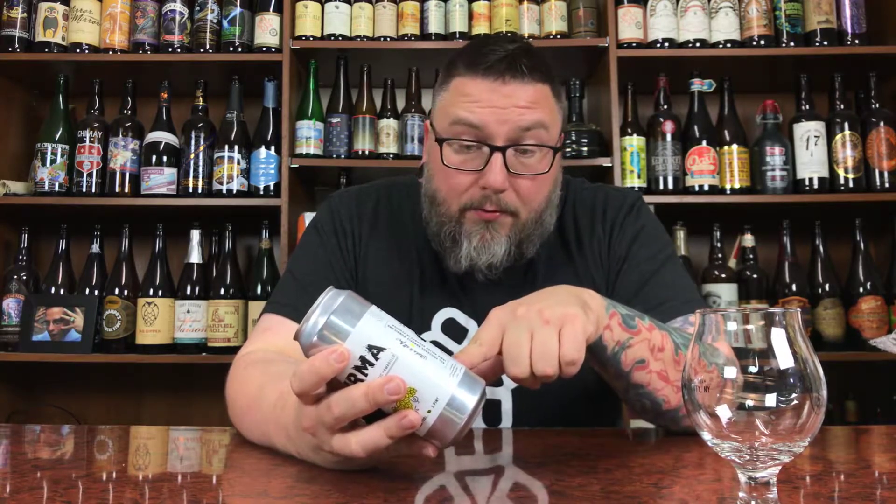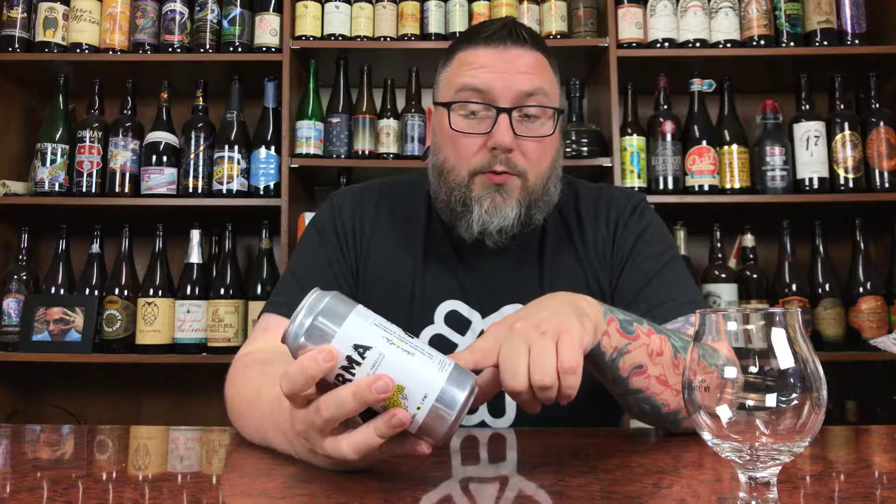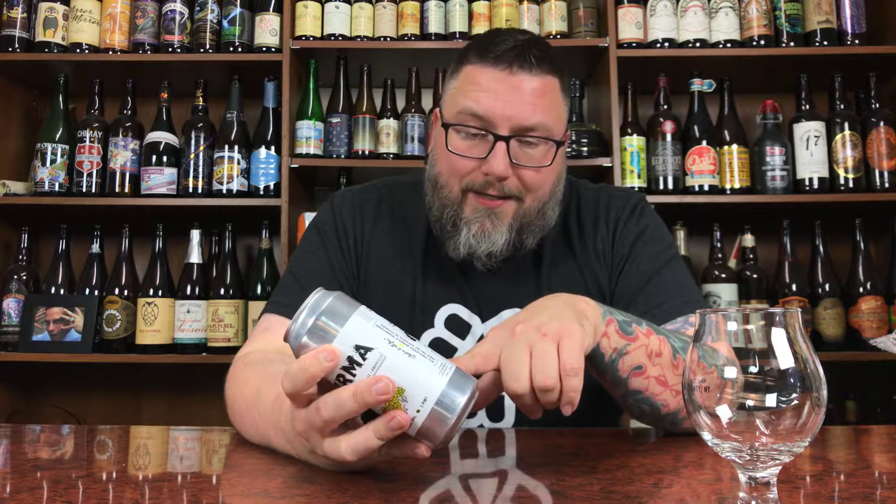A little bit of collaboration time in the form of a bunch of breweries. I'll read them off the label because I'll probably screw them up. It's their Irma IPA — a collaboration IPA. It's spearheaded by Civil Society Brewing, with collaboration from Twisted Trunk Brewing, Taquista Brewing, and Copper Point Brewing.